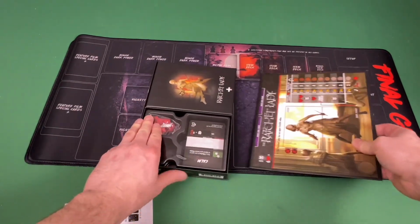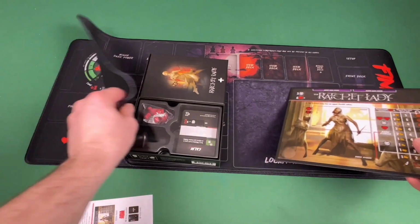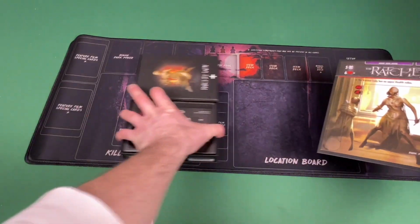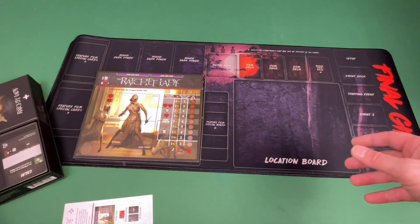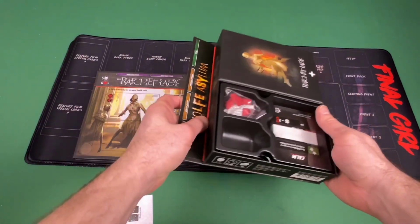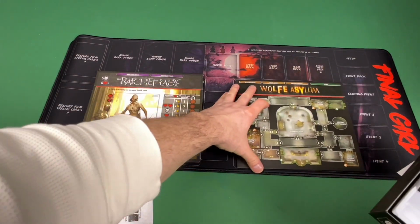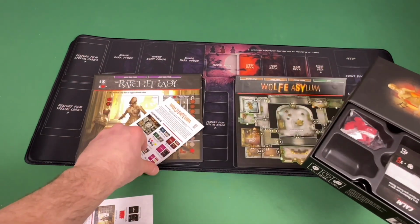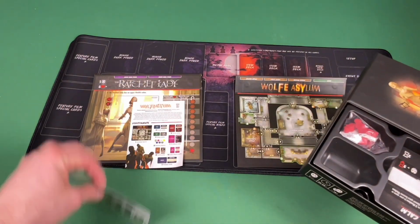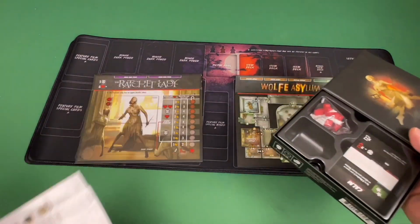But in here, of course, you're going to get your villain, which you're going to put out onto one of these. I think it's the bottom one here. Nope, it's this one right here. You put it over here on the killer board, and I believe there's also a location. All of this comes right in here. Here's the asylum, and it has all these things with it, and that will go out here as well, Wolf Asylum. And then there's even some special setup and some rules specifically for this particular movie, I guess you could say.